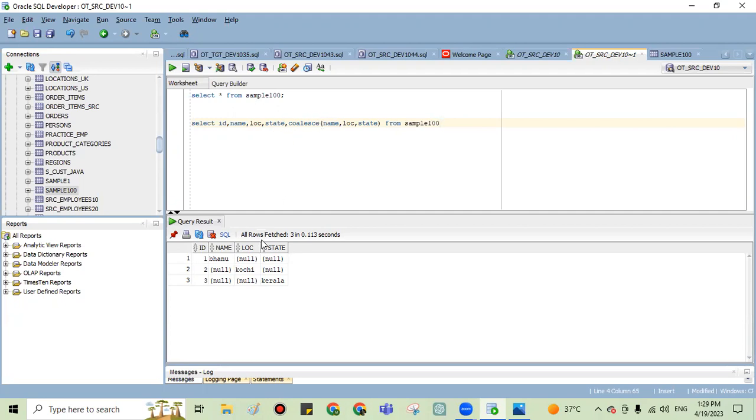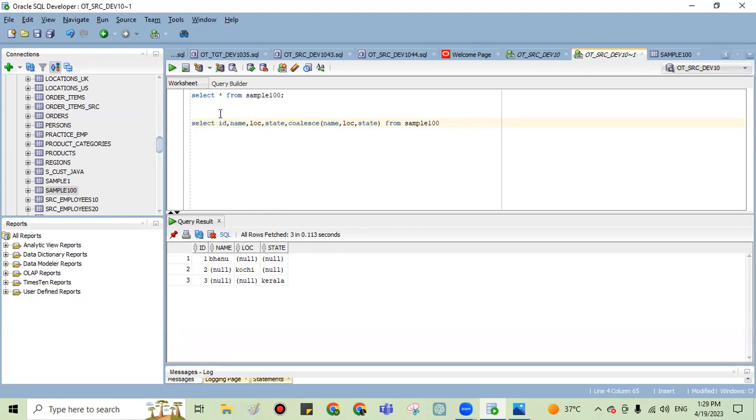What the coalesce function will do is, in this column we have nulls, and it will fetch only whatever data the particular column has. It does not return any nulls.